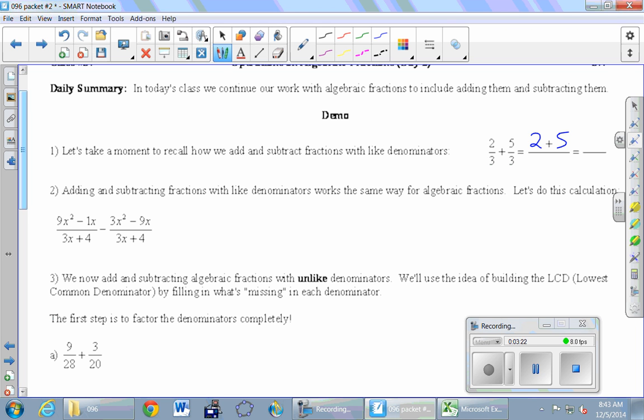And then what about the denominator? It stays the same, right? We're not adding down there. Same denominator, you just add on the top and you copy the bottom, which is fundamentally different than multiplying fractions where you go straight across on both top and bottom, right? So we got to recognize that we're doing something different on the top and the bottom. And then of course our answer is 7/3.